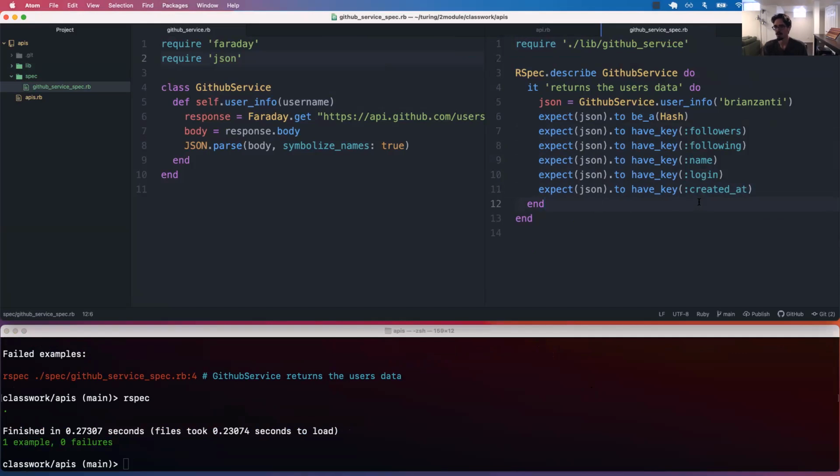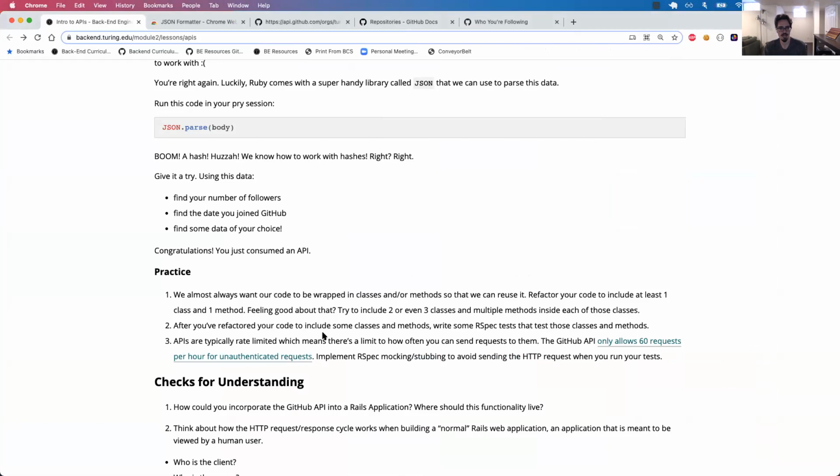All right. So the last two topics we're going to talk about here are rate limiting and mocking and stubbing. So rate limiting, I mentioned this earlier, but most APIs have rate limits, which means that you can only hit the API so often. The reason for that is if there was no rate limiting, I could just send requests repeatedly to GitHub.